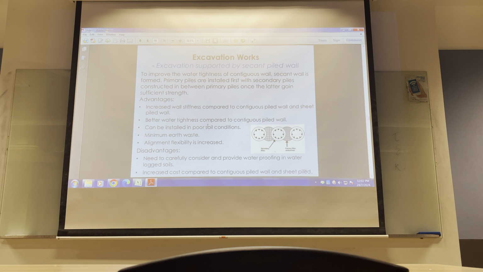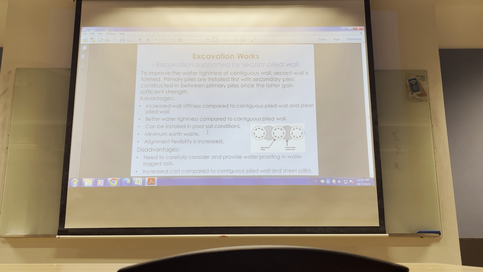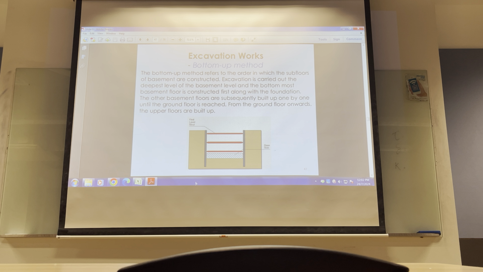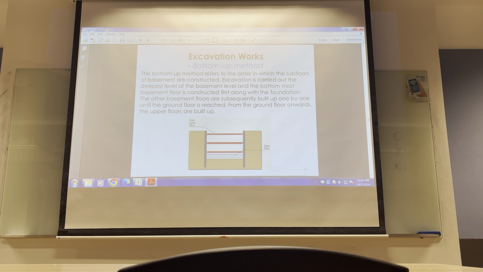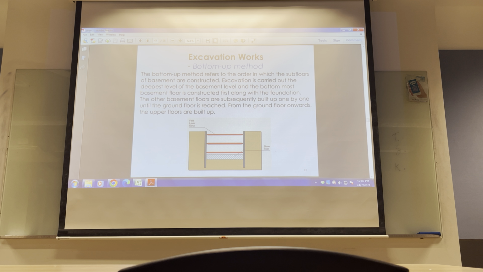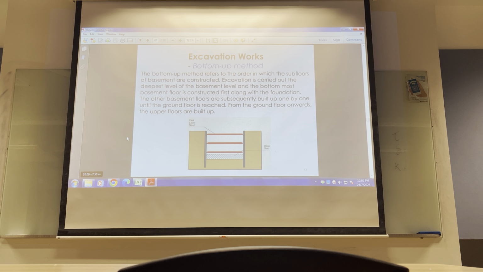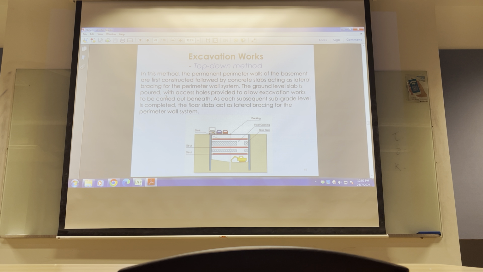These two require capping beam, both CBP and SBP, because then you also need to decide your method of excavation and construction. Whether you do a bottom up, where you excavate all the way down and construct upward from the bottom. That's why it's called bottom up. Or you do a top down method. Top down allows you to build downwards and upward at the same time.